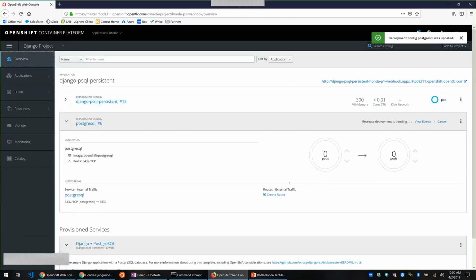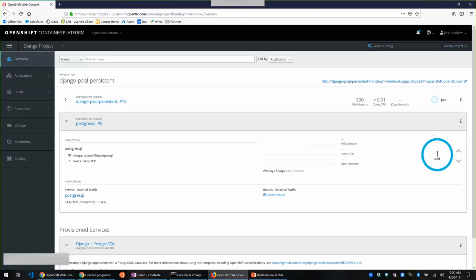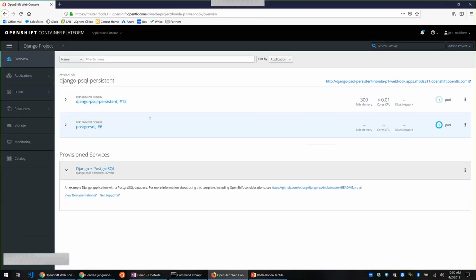It goes, aha, I'll redeploy the database. Now, again, it's bringing down Postgres, right? It's rebuilding the pod, and it's reconnecting to the database mount point. So I'm not losing the database data at all. So keep that in mind as well. So again, it's a demo point, but again, I have full access to this.